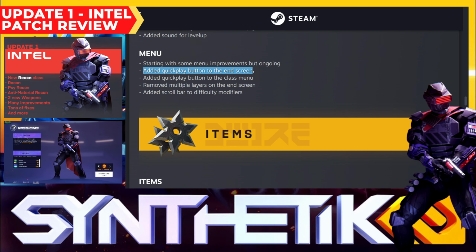This is really nice. So when you die at the end of a game, you don't need to go back all the way through the menu system. There's an immediate quick play button which allows you to jump right into another run, which I think is great. Every single roguelite should have that.